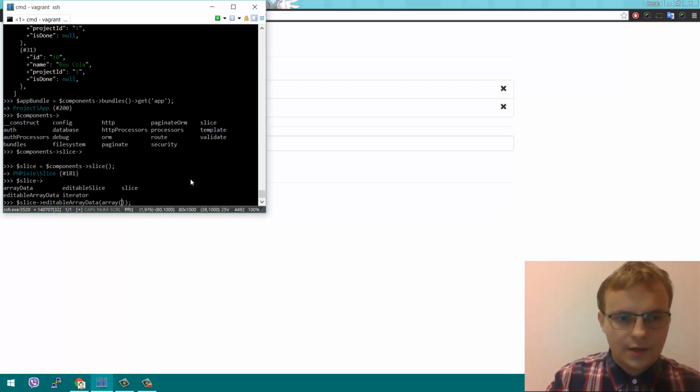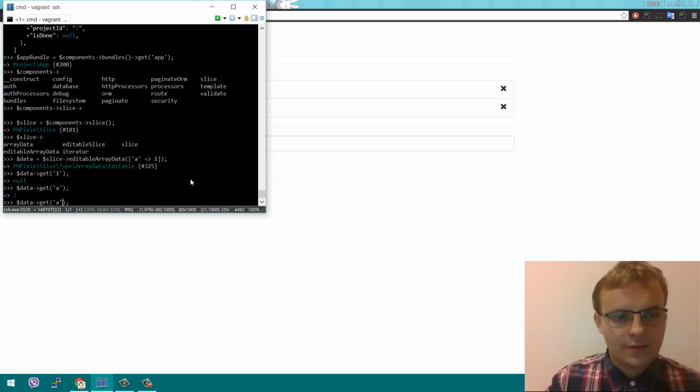So let's actually add some stuff there. I'm going to use square brackets, a => 1, and here I'm going to, what, PHP, sorry, or data. So now I have a slice, I can do data get 1, get a, I can try get one with some default value.